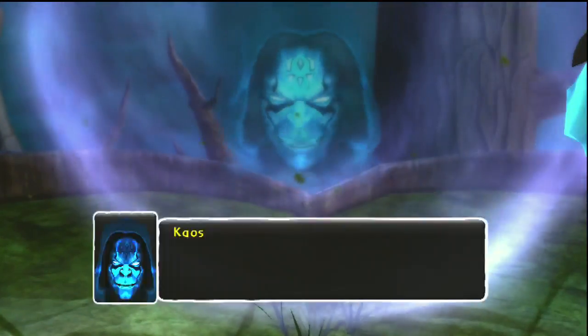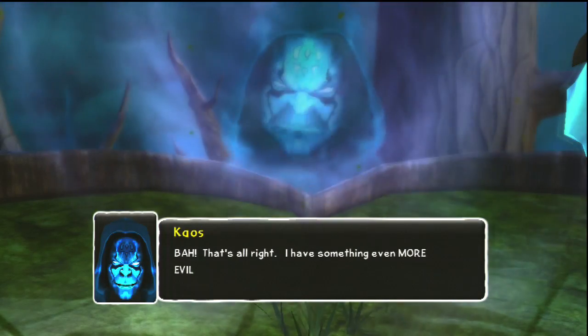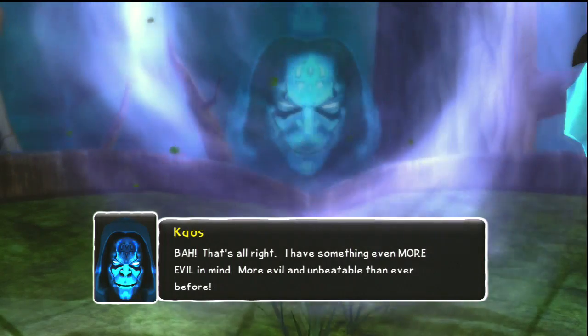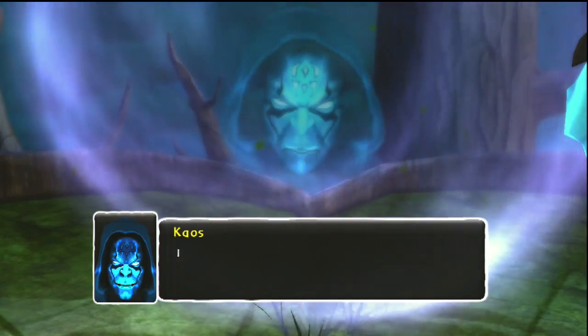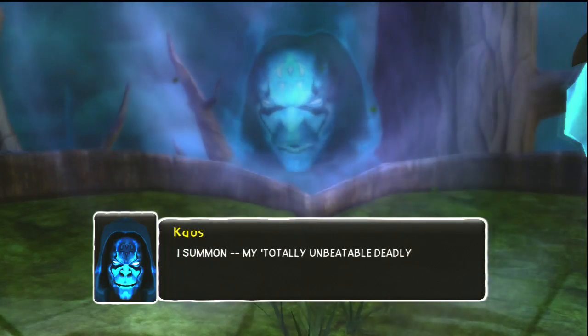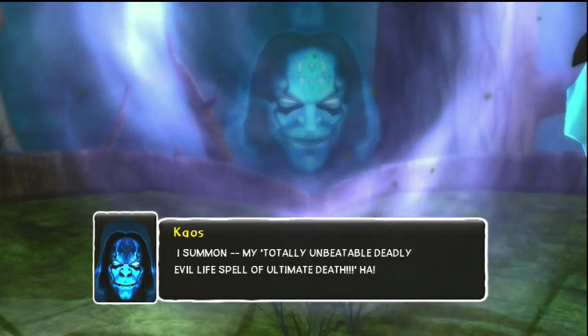What do you got for us, Chaos? What's next? I have something even more evil in mind. More evil and unbeatable than ever before. I summon my totally unbeatable, deadly evil life spell of ultimate death!